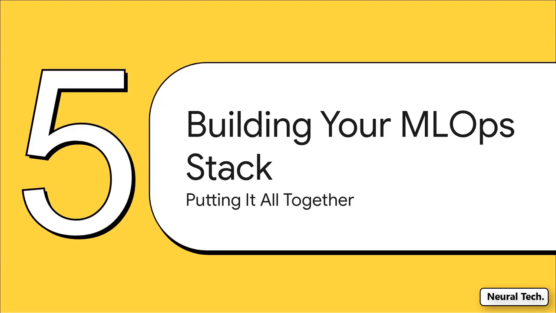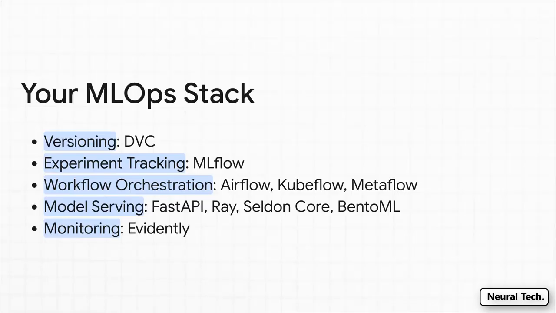Okay, let's zoom all the way out. We've gone on a huge journey here, all the way from a chaotic notebook to a fully automated, versioned, served, and monitored production system. Now let's put all 10 libraries back on one slide and see what our complete MLOps stack looks like. And there you have it, the whole stack, laid out. Each layer is tackling a critical part of the lifecycle. You've got DVC and MLflow giving you that solid, reproducible foundation. You've got an orchestrator like Airflow or Kubeflow to put it all on autopilot. You've got your serving layer to actually deliver value to users. And you've got Evidently standing guard to make sure everything stays healthy.